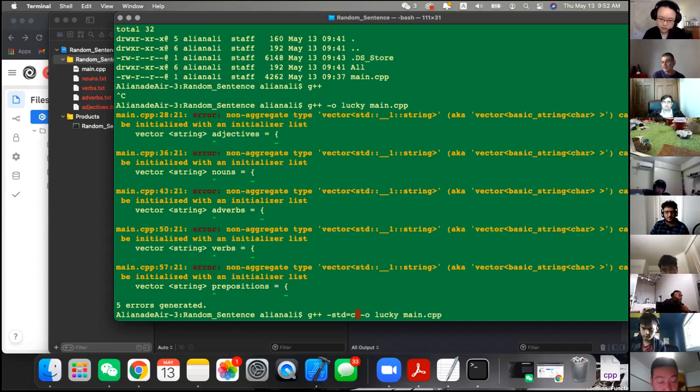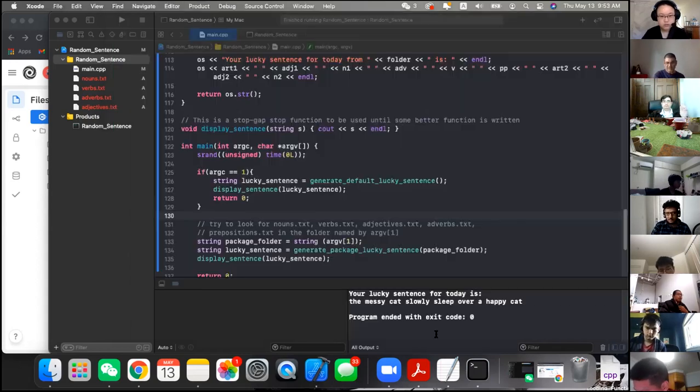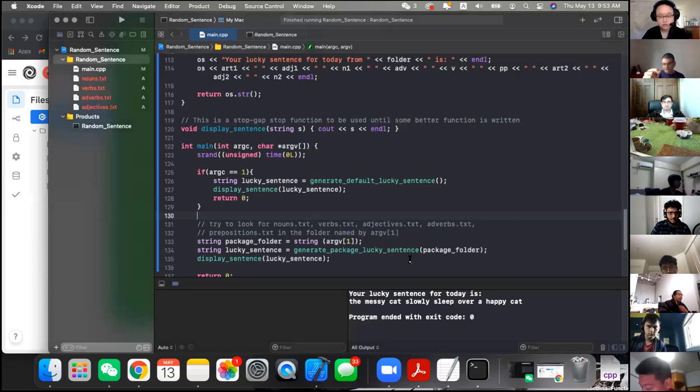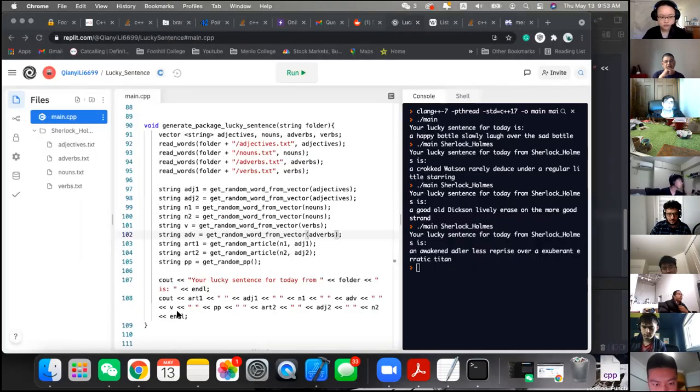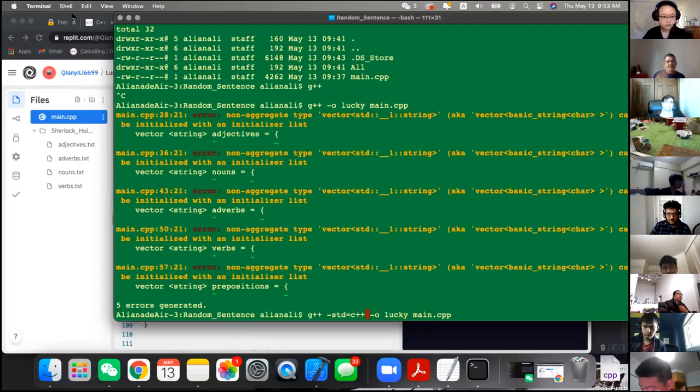Hey, can someone, please look up online, what is the flag to use the C++ version 14 or 11, or something like that? One of the more recent C++ versions. What is the flag? I think it is dash standard equals C++11. Try that. I can look it up actually.